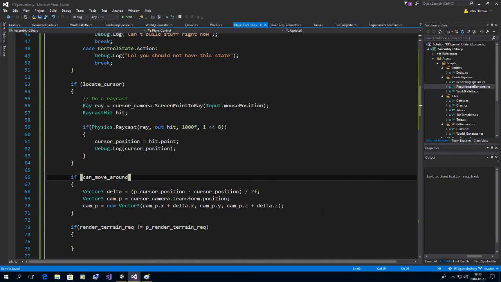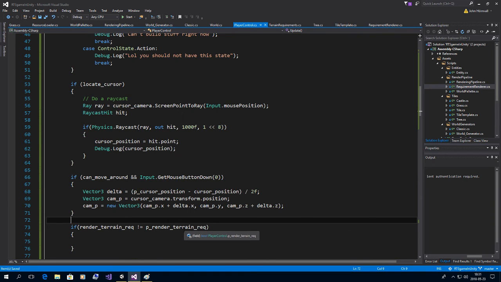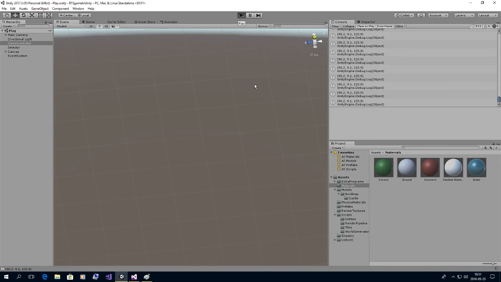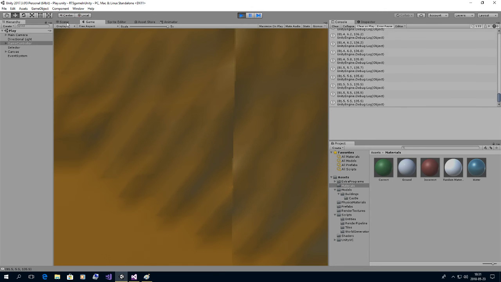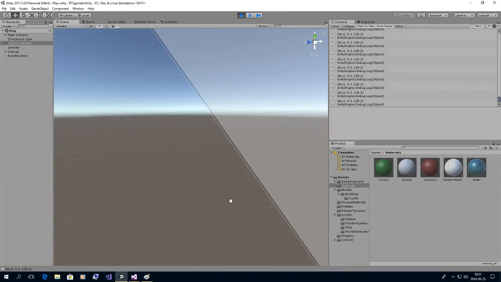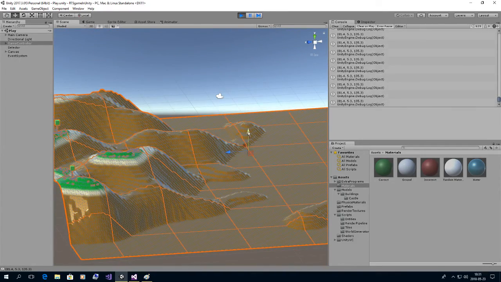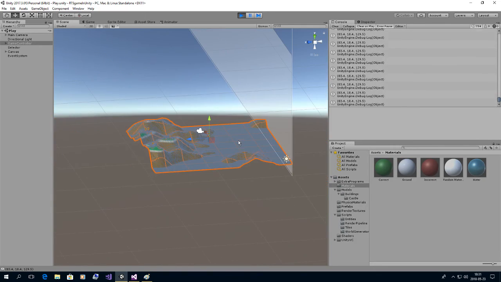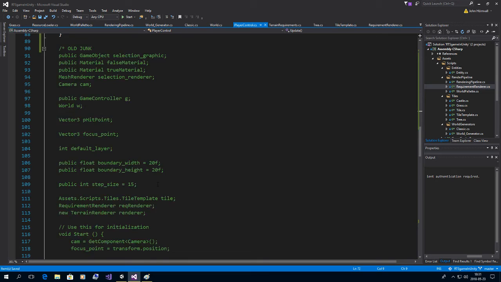So let's just see if can move around, and input dot mouse get mouse button down 0. Right, that should be all. That's what I did on the previous one, right? So what exactly is the issue?